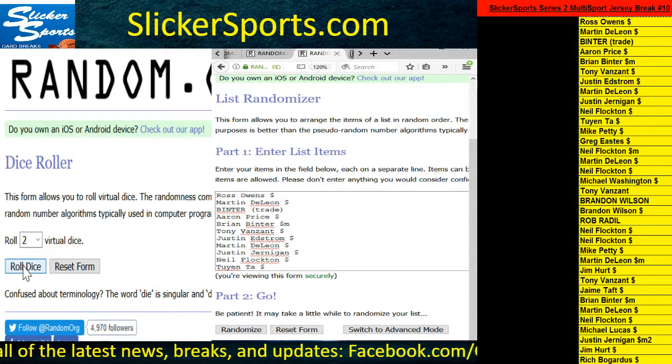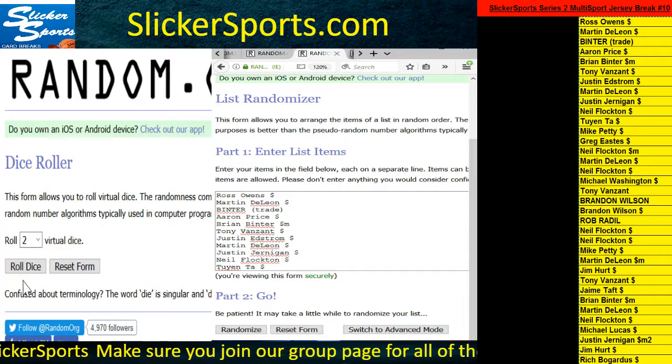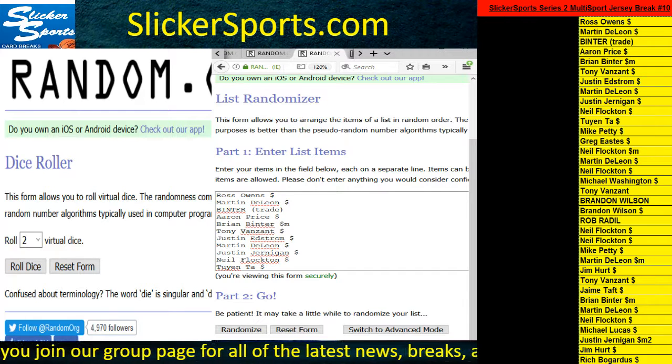We're going to roll the virtual dice to find out how many times we're going to randomize our lists. We'll randomize the list of the entrants and drop them into a master list. We'll do the same thing with the teams options and put those into the master list. We'll match them up, and that'll be who you have for this break. So if a jersey comes out of a spot, team, or whatnot that you own, it goes to you. Here we go. We only reroll snake eyes.